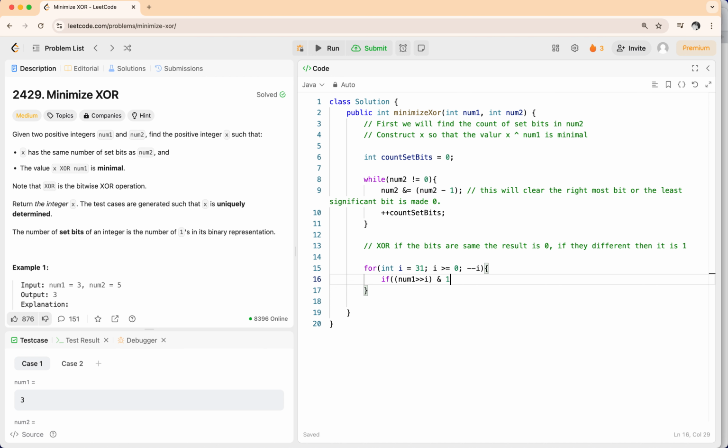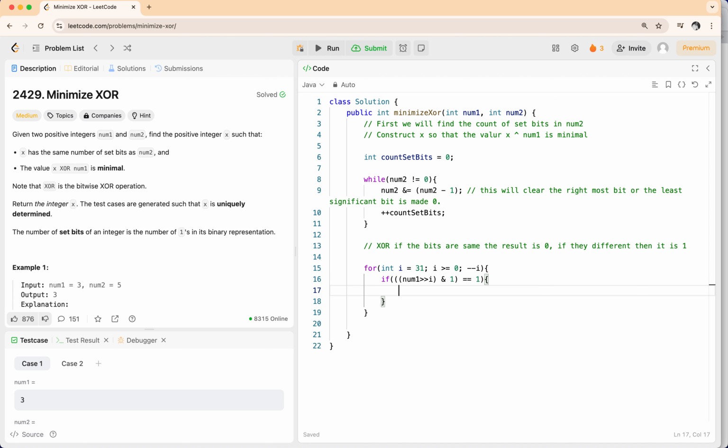If it is set, then on ANDing with 1, it will be equal to 1.